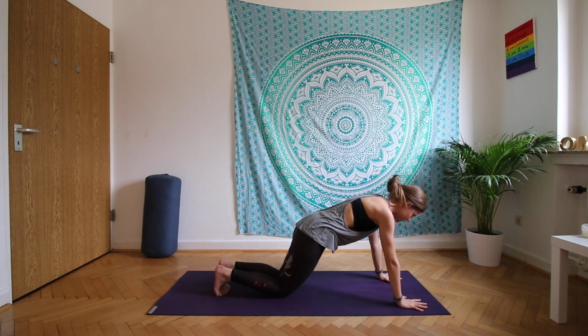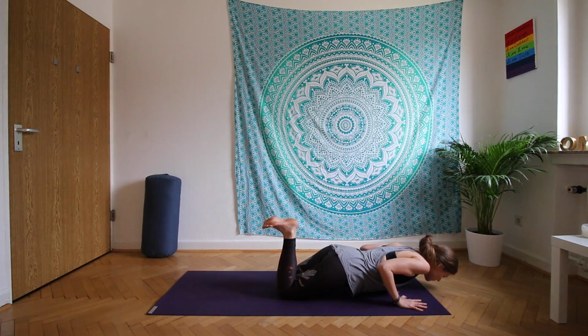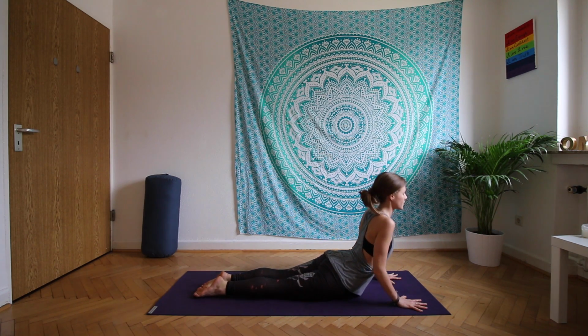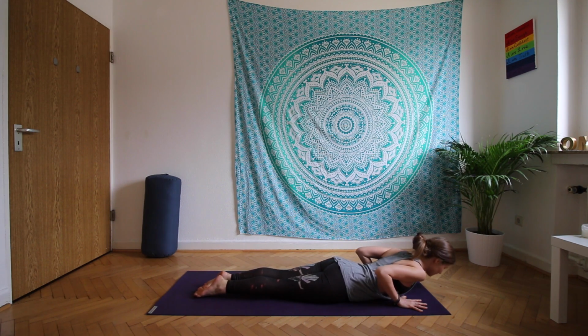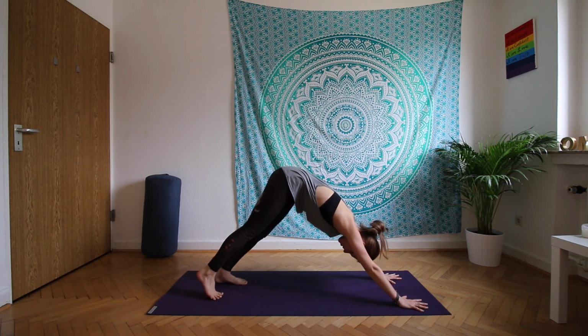Lower the knees and begin to lower the belly down as you exhale. Release the feet, inhale, lift your heart. And exhale, lower. Inhale, tuck your toes. Exhale, downward facing dog.